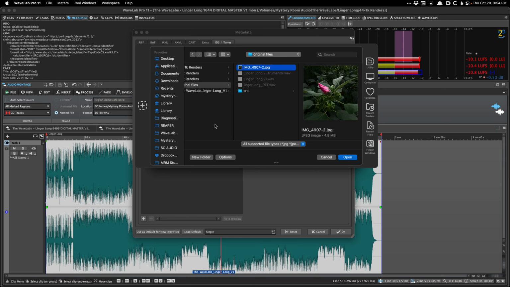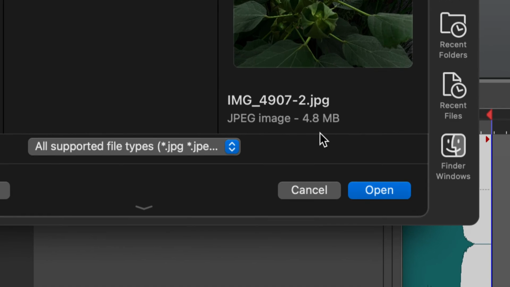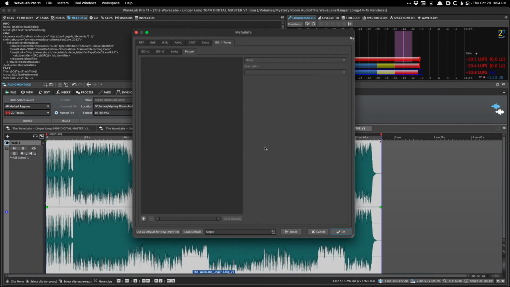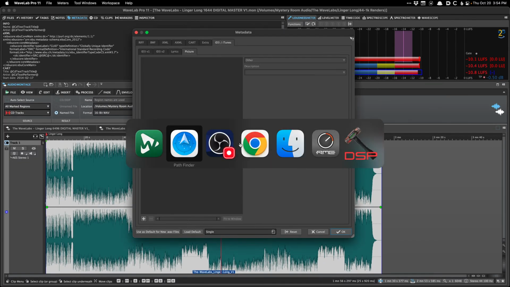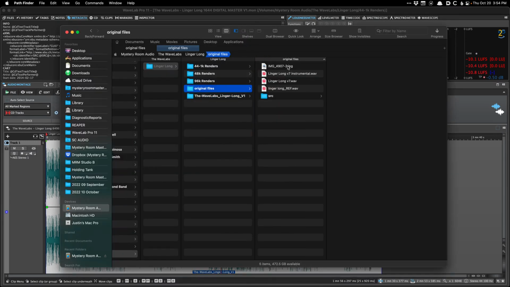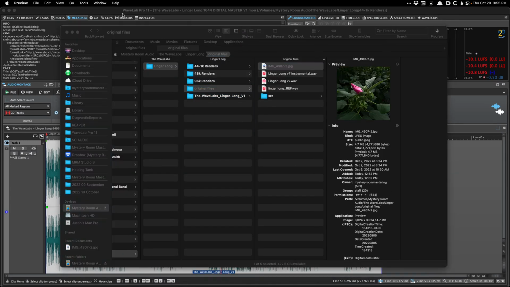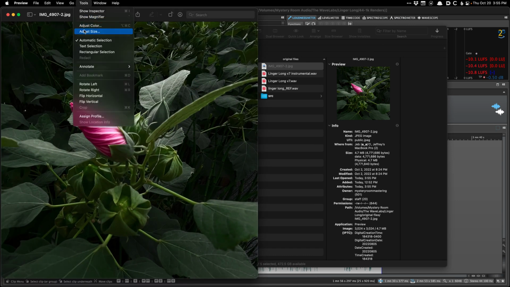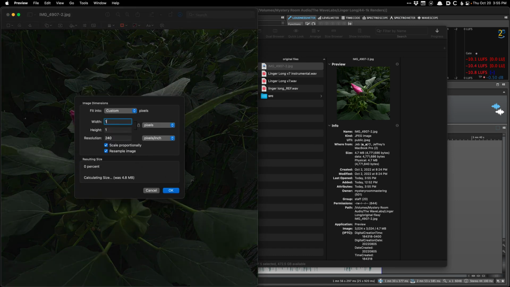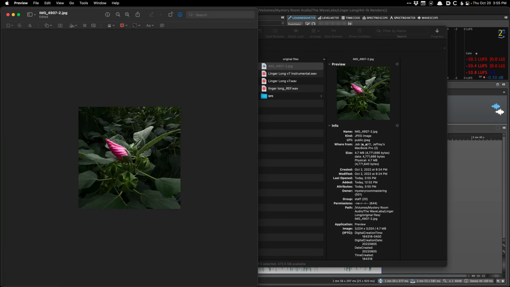This is generic artwork kind of, but you want to make sure your image is a JPEG or PNG. And actually, this is a good example. We don't want to put a 4 megabyte, almost 5 megabyte artwork file in the MP3 because that's going to be probably bigger than the MP3 audio itself. So let me open this. This is what I usually do. Adjust size. I can change it to 1200 square.